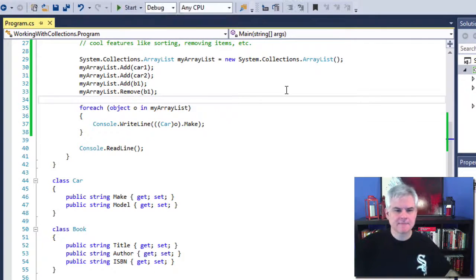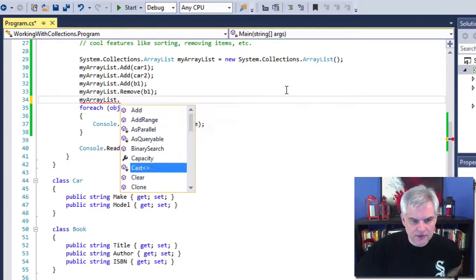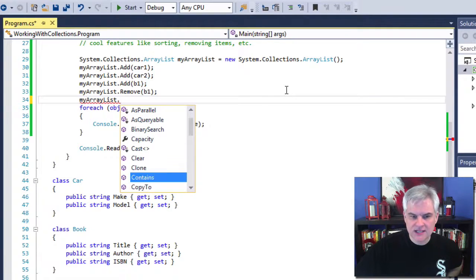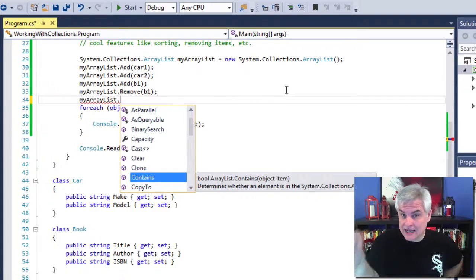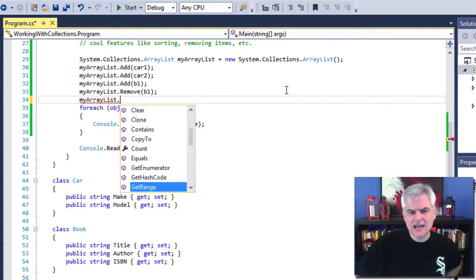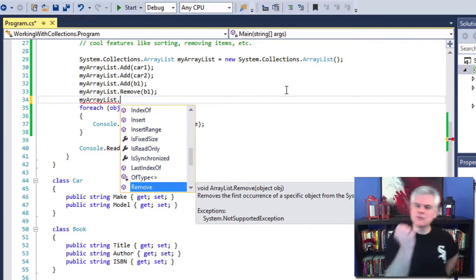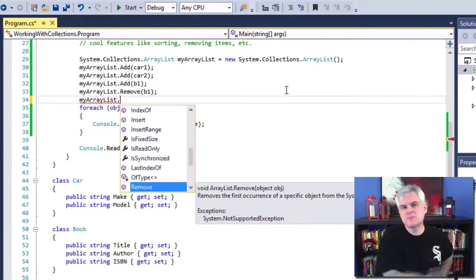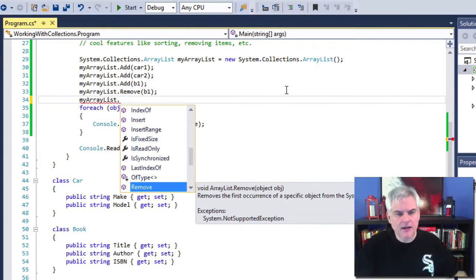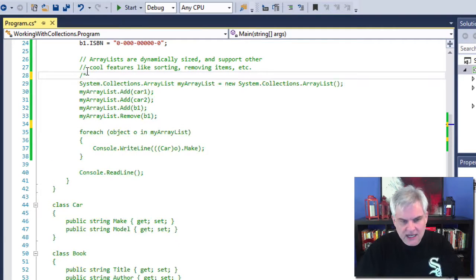Okay. And there are some other features as well with the array list. Let's just go down through a list. You can see if the array list contains an object. Do you have this object? Yes, I do. Great. Then let's see what you got. What are the values inside of that object? You can get a count of the number of items, and there are things that as you look through this list you can do with regular arrays, but they're more full-featured here. So that's one of the first benefits of using collections over arrays. All right. So I think I made my point. Belaboring the point now, let's move on to another type of collection.